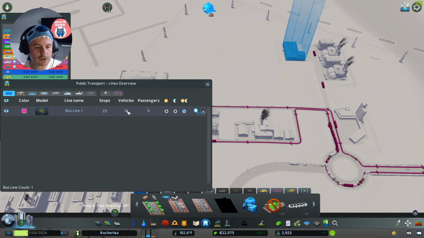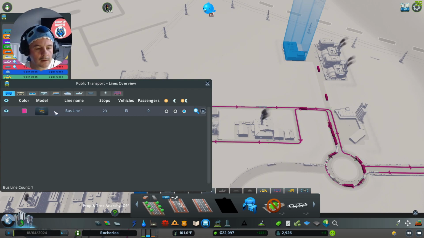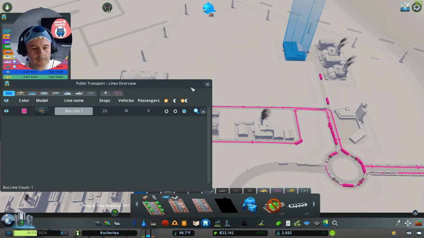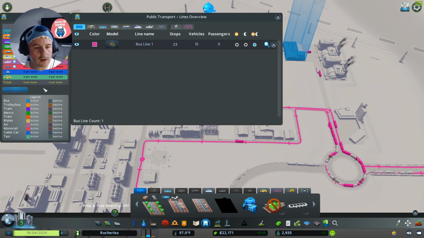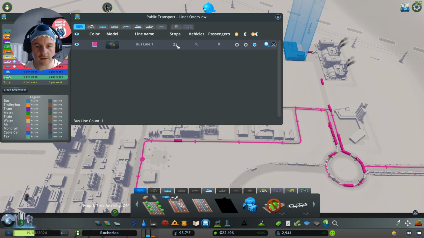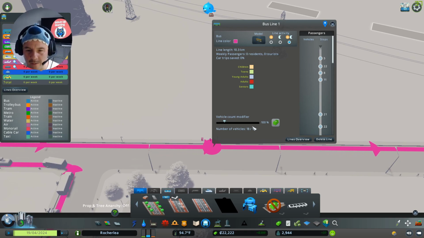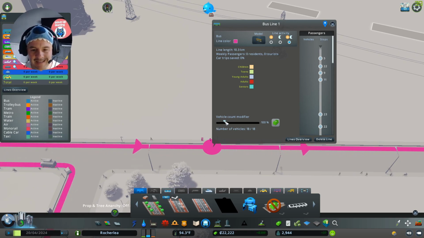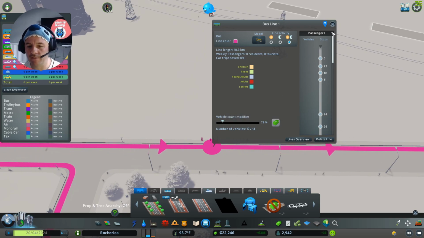But I want to make sure we just stop the vehicle line, and I can't remember how to do this. Bus line 1. Right, lines overview. There we go. Thank you very much. Is this it? Oh, no, that's not it. There we go, that's it. And now we're into this. So the number of vehicles will be 18 at capacity. I'm going to bring this down to 14. Just have a little bit of control over that.